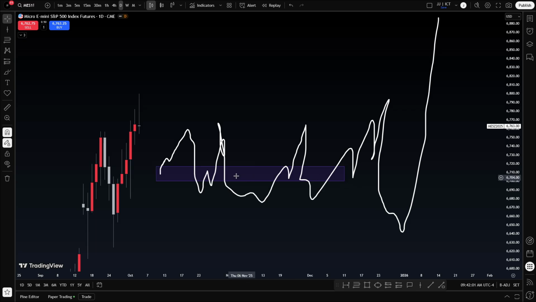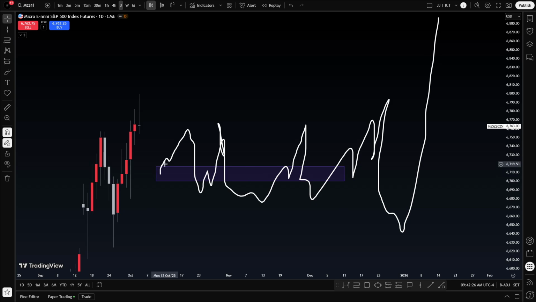Another reason it can refer to it is because it's balanced. This is in a sense a balanced price range. So if price does this while disrespecting or balancing this fair value gap, this in a sense is a balanced price range. It can be a reaper sometimes also, because I've seen it do that. It'll reclaim a fair value gap while being a reaper, which basically just overrides it, but you get what I'm saying.